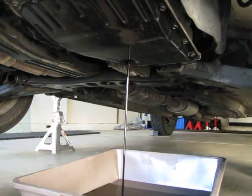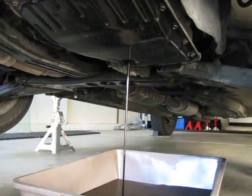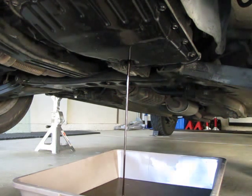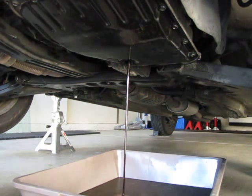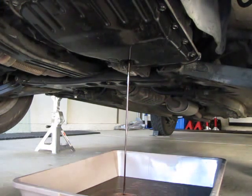Next, we'll remove this bottom pan when all the transmission fluid is finished draining out, and we'll change the filter inside, and then clean up this pan and put a new filter on and reinstall the pan. And then we'll go up top side and put in fresh new automatic transmission fluid, and then lower the car and remove the wheel chocks. So next step will be removing this bottom pan once the oil is done.